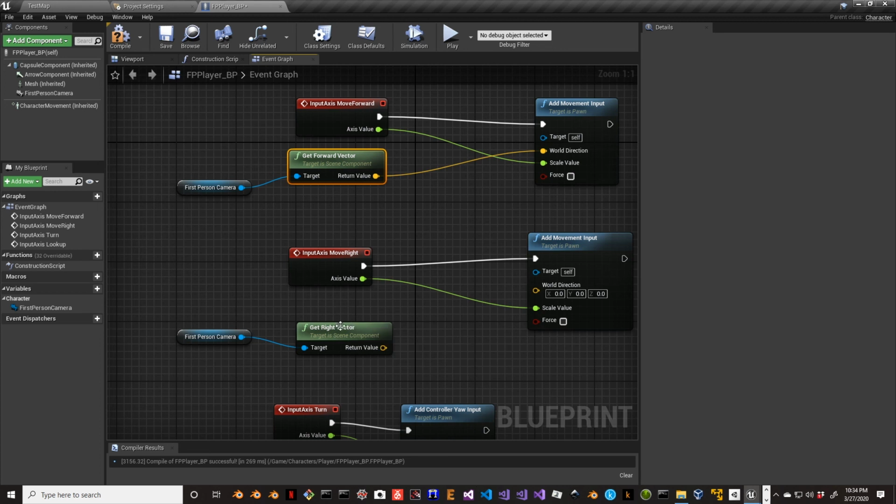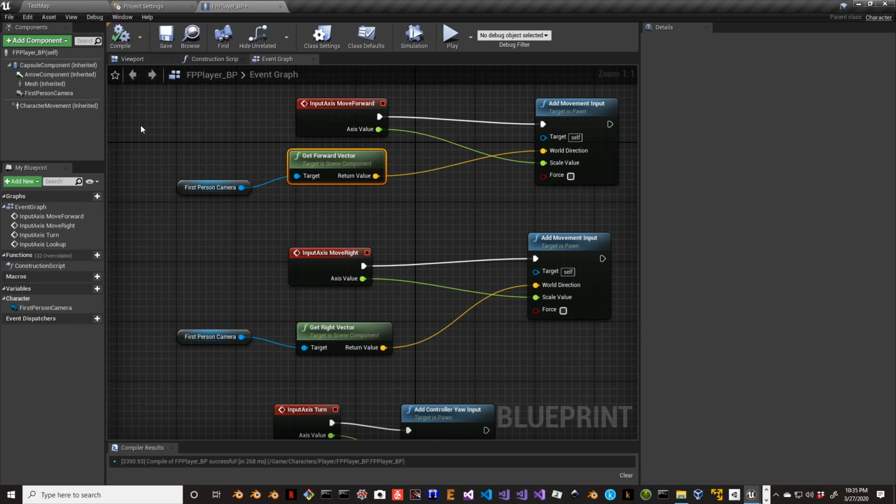The right vector is 90 degrees to the right of where the character is facing. So we want the right vector because this is the move right event. And if we plug that into the world direction, it will move us in that direction when we use the A and D keys, the A key being negative, so it'll move us to the left.